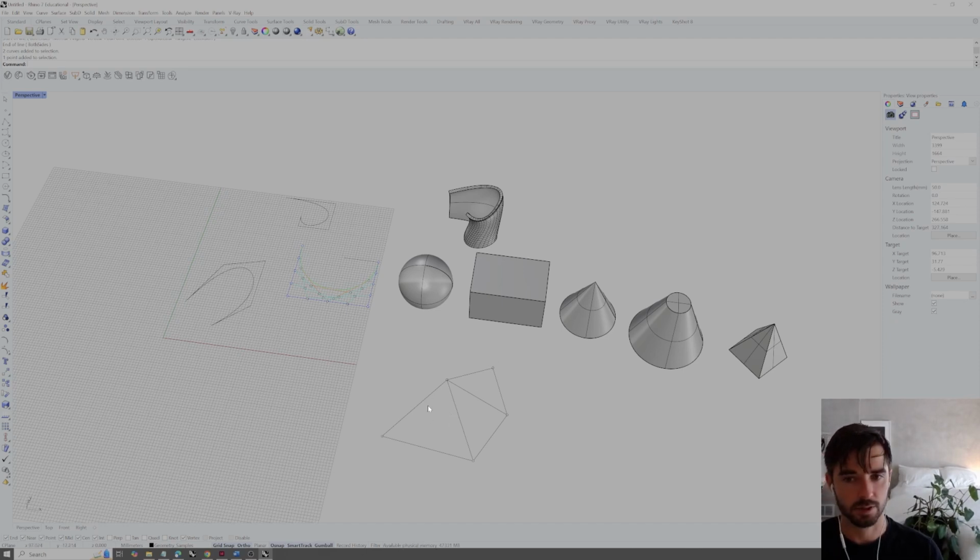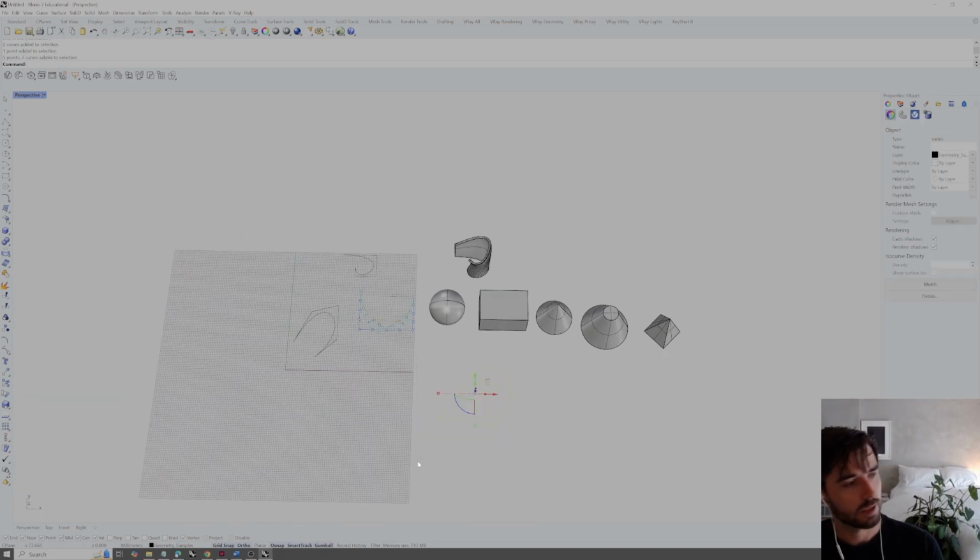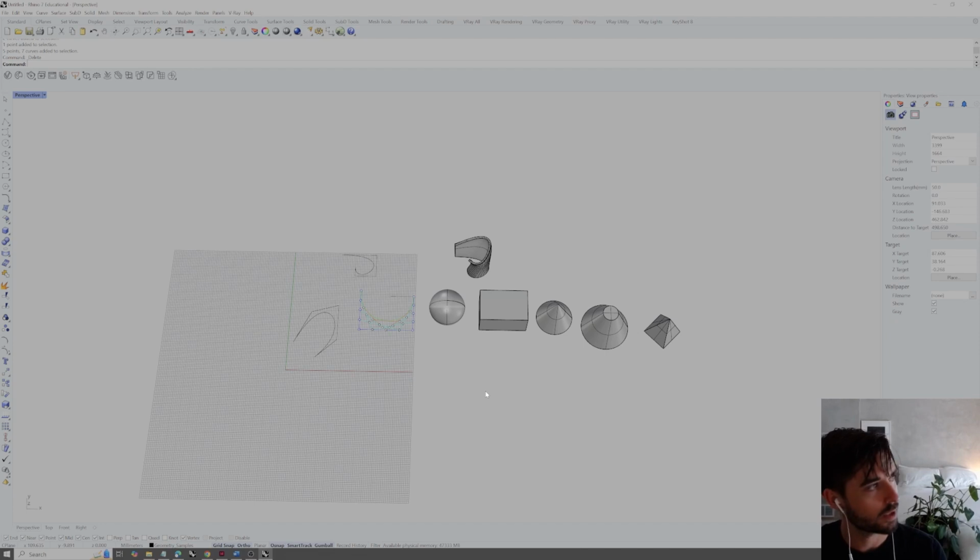So the edges are just the topological connections or the kind of bridges between points in a network of points, also known as vertices. So we can start by just redrawing each of these primitives, but as a mesh. So we'll actually start with a mesh plane. And it's going to ask us here to draw the first corner of this mesh plane. But then it's also going to ask us here the X count and Y count.